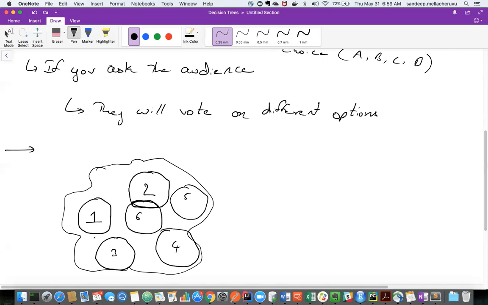This is their circle of ignorance. Okay. So each one is not an expert in all the areas. For example, this circle represents all the politics related questions. This guy doesn't know about sports, and this guy doesn't know about physics. This guy doesn't know about chemistry, or this guy doesn't know about normal current affairs.